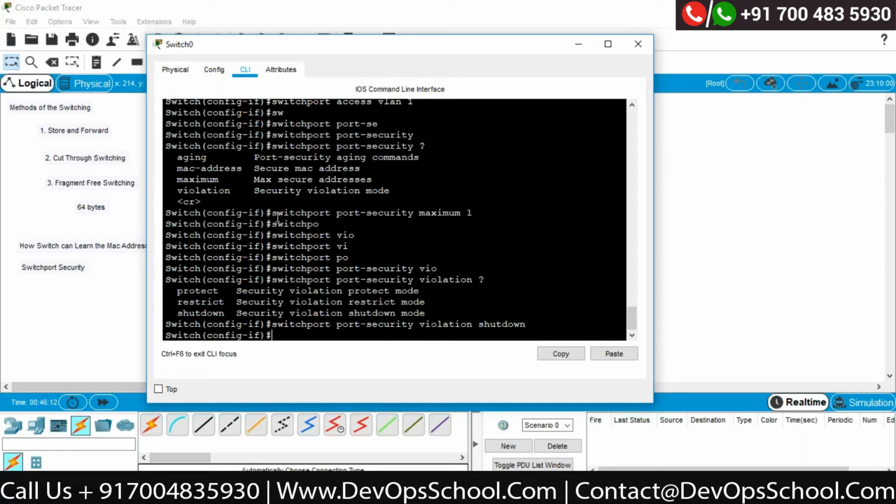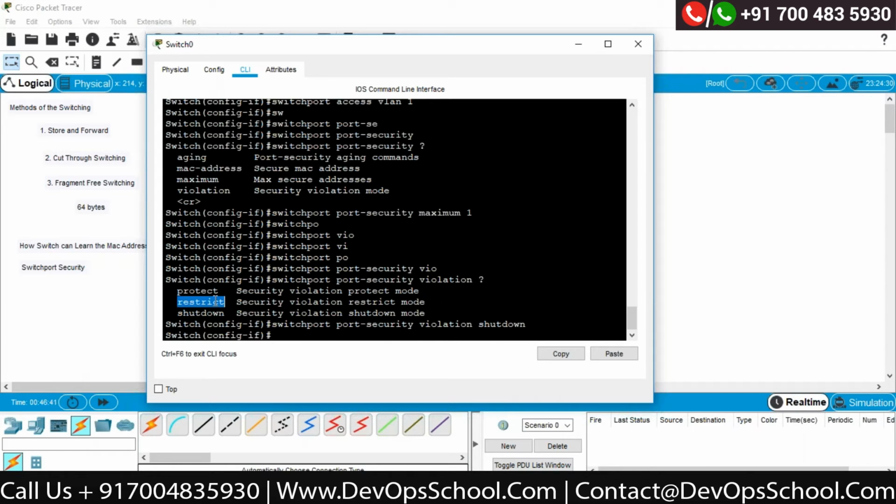So first I am instructing that particular port number 1 how many times maximum I should change that MAC address. If such a violation happens, that means the maximum MAC address changing is done, what action should I take? I said shut down. Correct? Shut down that particular port.